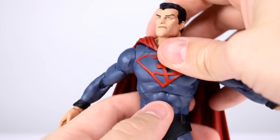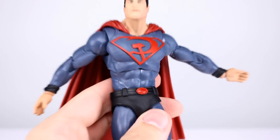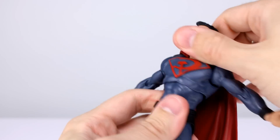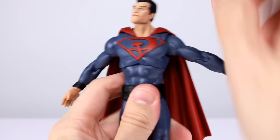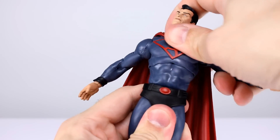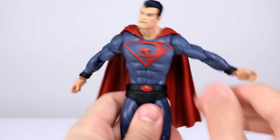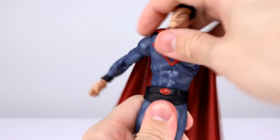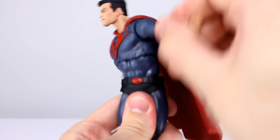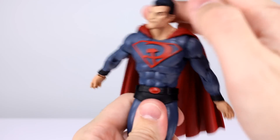For the torso, it can't really lean forward. It leans back a little bit but not a ton. Side to side is acceptable. Basically all your torso articulation comes out of the lower ball peg, which gets decent enough range but it's very minimal — you mostly just get a twist and a little bit of wobble, and it's not very tight.